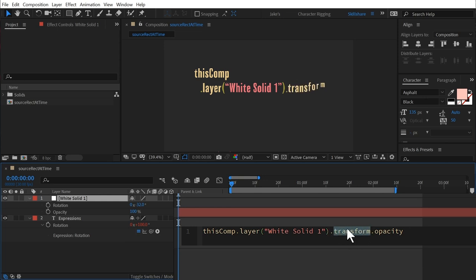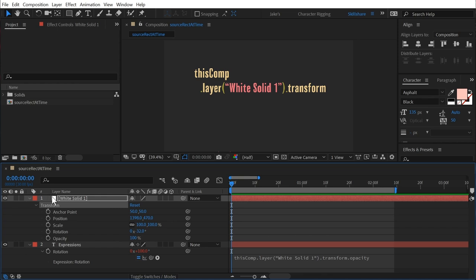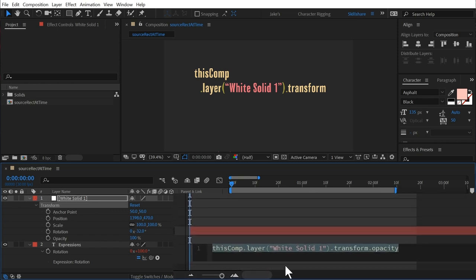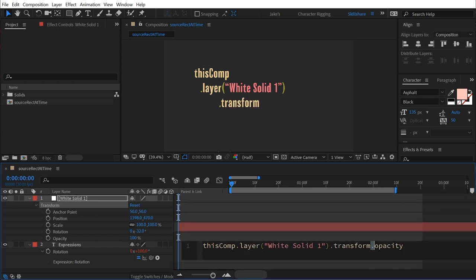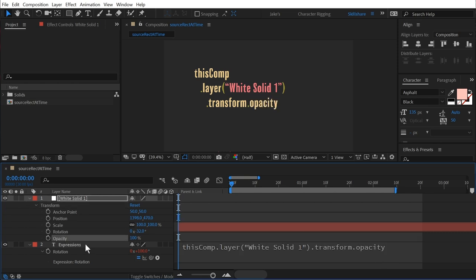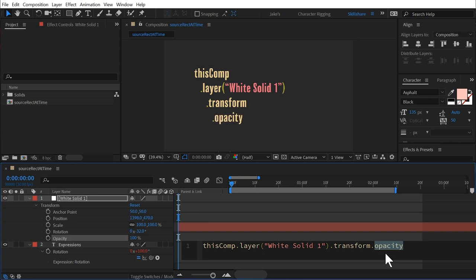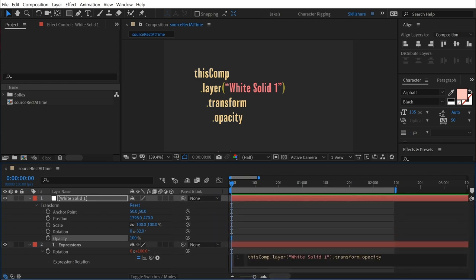Well, then go into the transform controls. That would be this little drop down right here, the transform controls. Okay, cool. So we're looking at the transform controls. Another period. What next? The opacity property. There we go. Opacity property 100. And at that point, After Effects is like, okay, I know what I'm looking for now. The opacity property value. And I'm going to take that value because there's no other expressions or code after that. And I'm going to take that value and plug it straight into the property that this expression is written on, which is the rotation for that text layer.